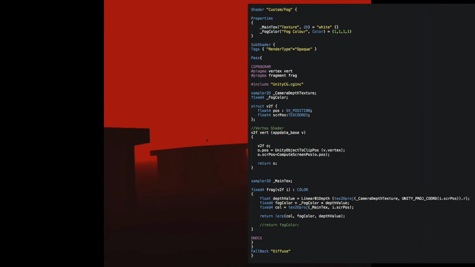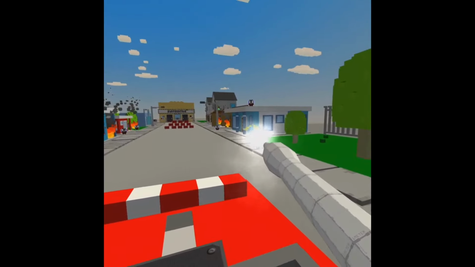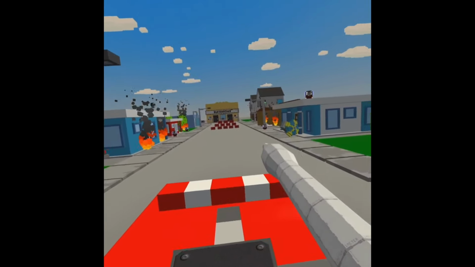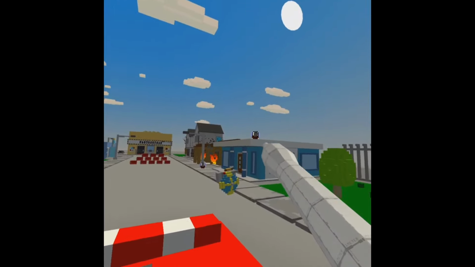I did actually try another implementation of mobile fog, but in the end it just looked like the normal Unity fog, so I gave that up. But while going through the process, I found this cool effect which looks really nightmarish or hellish or something, which I would definitely want to use for another game. Obviously it doesn't suit this game. At this point I was already exceeding the draw call limit. I was at about 100k polygons, but I was at about 60 draw calls, so I had to find a way to reduce those.